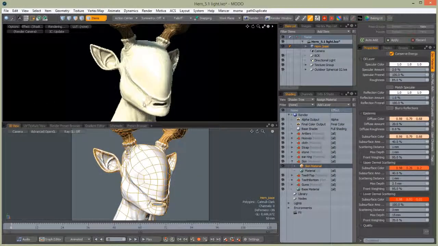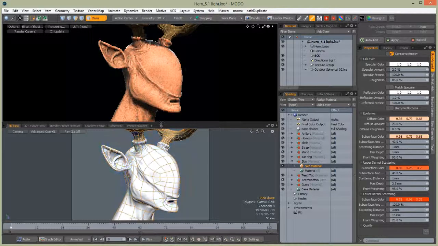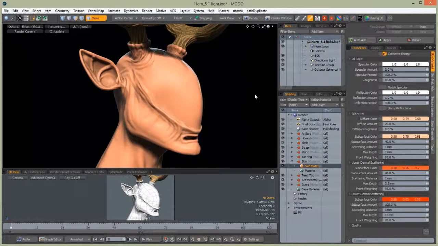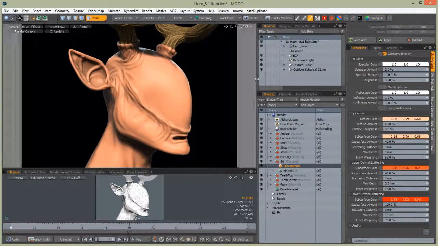This time we're going to take care of the skin, so activate the skin shader that we brought before, and now we can see all its properties.